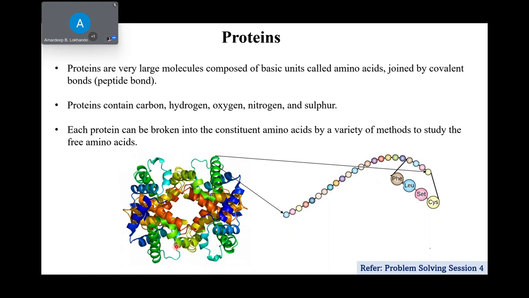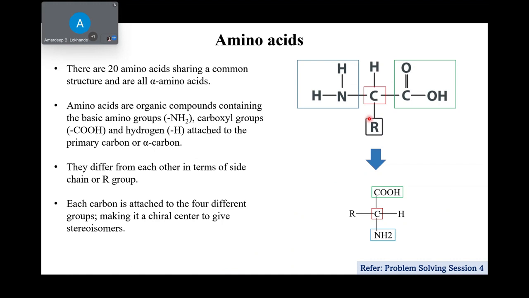This end is called the C terminal. This is called the N terminal because of the amino group, or NH2 group. H being hydrogen, and this R group changes. And because of these different R groups, you have 20 amino acids present in the milieu of amino acids. And yeah, so we'll see all the R groups. So these R groups are further divided into different types.